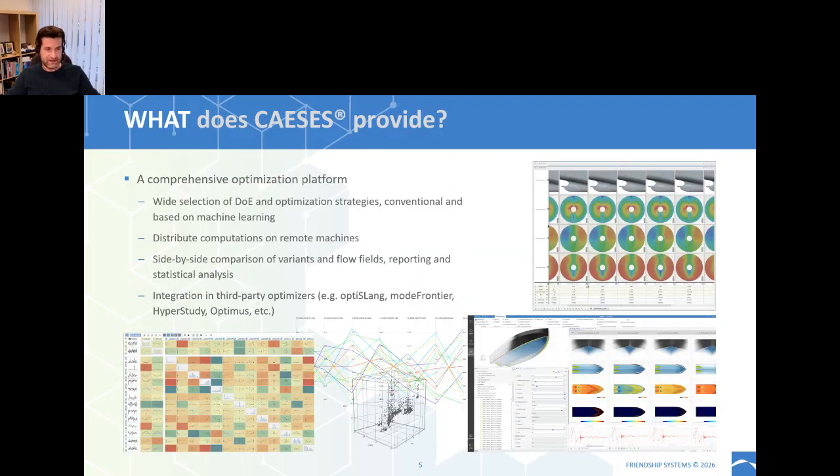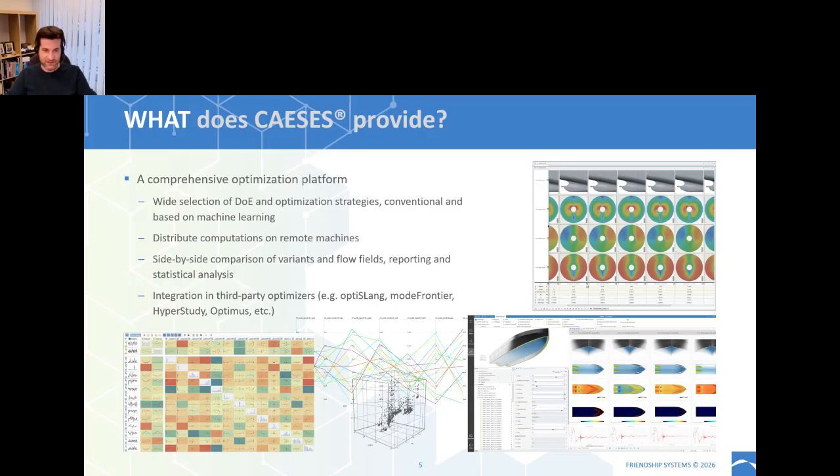And finally, the third component is the optimization platform that offers a wide selection of DOE or optimization strategies, either conventional methods or based on machine learning methods. It also allows you to distribute computations on remote machines if you have a cluster or something like that.